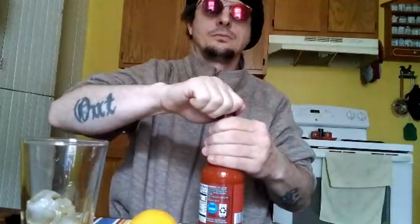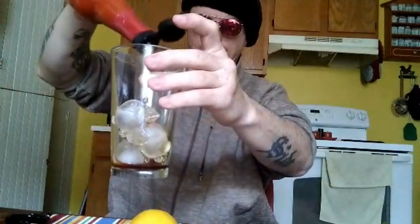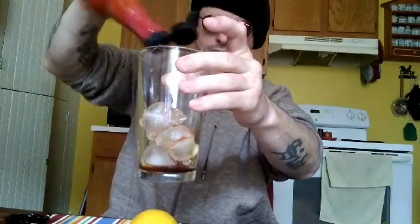Next, we're gonna grab hot sauce. Whatever type of hot sauce you want. If you like spicy, you can do this. Again, you can do it however you want. It's all you. You don't have to have hot sauce, you can just take it off the menu. But just like the Worcestershire, put a couple drops in there. There you go. Top that, put that away.